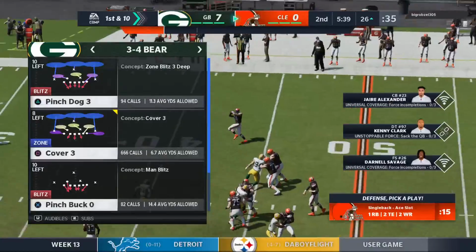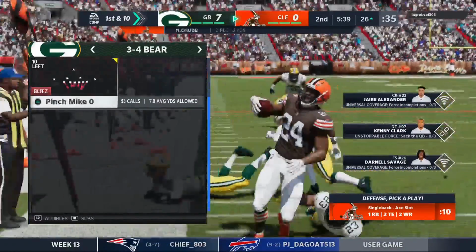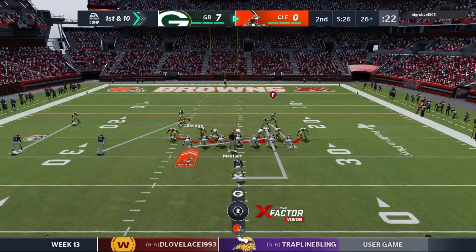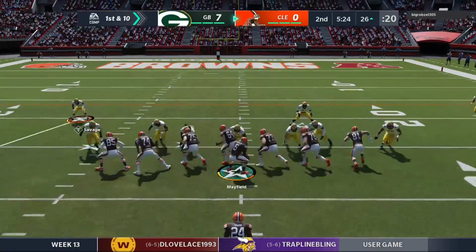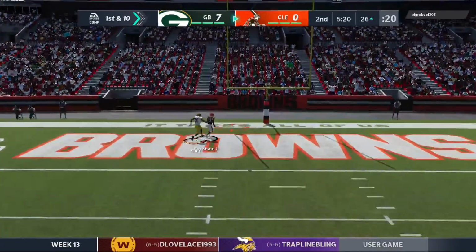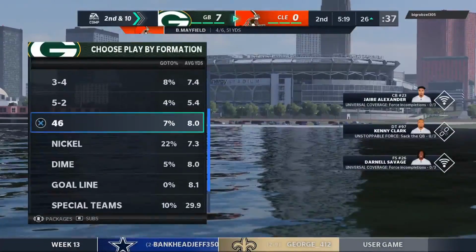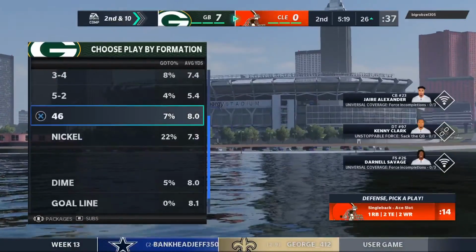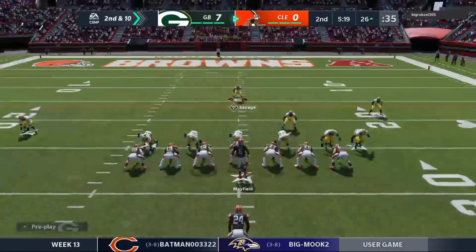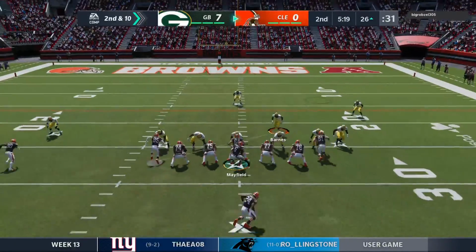One of the ways the quarterbacks keep all the receivers alive in a play, never lock in on any one guy. Make sure you keep your eyes moving, scan the field. And here he finds the open guy for a nice pickup. Play fake. Mayfield looking for the end zone. And incomplete on the deep ball. He was looking for Odell Beckham that time. And now it's 2nd down. They've given up a few first downs on this drive, but getting the incompletion there, that should give them something to build on and maybe turn the tide.